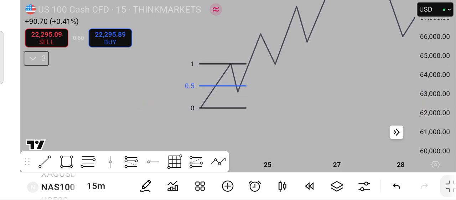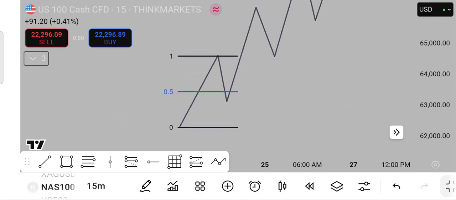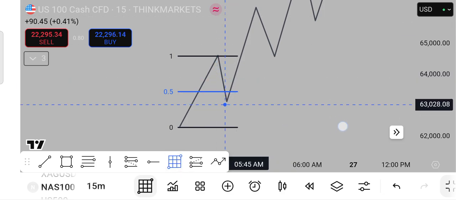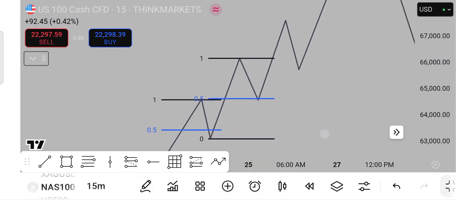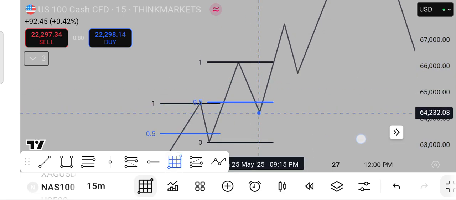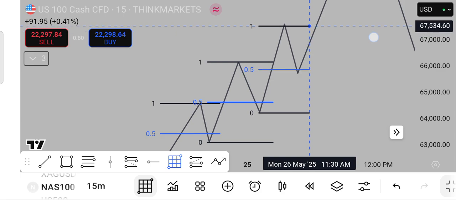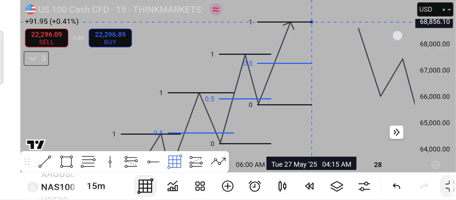the 50% range of this move from low to high, we will mark this, and we will see here. When market moves down in this range, it will take some kind of liquidity here, or this 50% range is also liquidity, and then moves to upside. Market will continue doing this when it is moving in trend to upside or downside. It will take some liquidity from low, from mid. We have to just mark low to high, and this will continue.